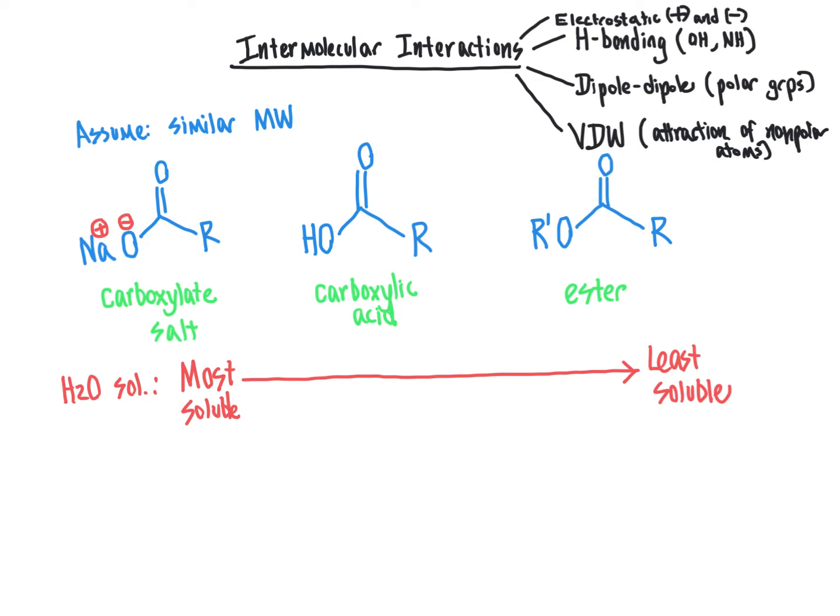The reason why carboxylate salts are the most soluble of this lineup is due to the fact that they have that salt quality. So that allows them to strongly engage in intermolecular interactions with water, increasing the solubility relative to a carboxylic acid. So in other words, you could think of the carboxylate salt as an example of extreme polarization, because it's not just polarized to the point of the two atoms having strong polarity, but instead the electrons have been totally transferred from one atom to the other, creating a salt, hence making the carboxylate salt much more water soluble than the corresponding carboxylic acid. When I say corresponding carboxylic acid, I'm referring to the carboxylic acid that has a similar molecular weight.